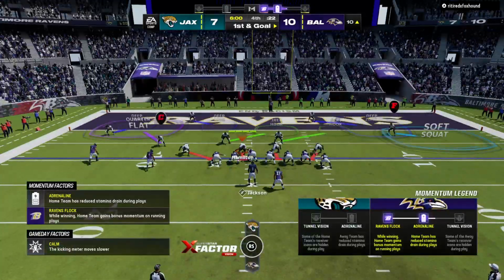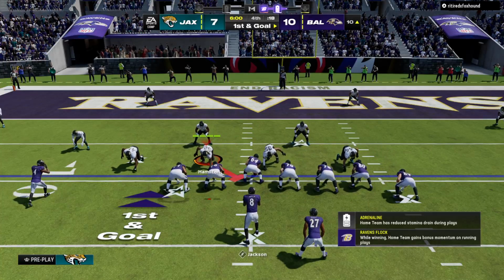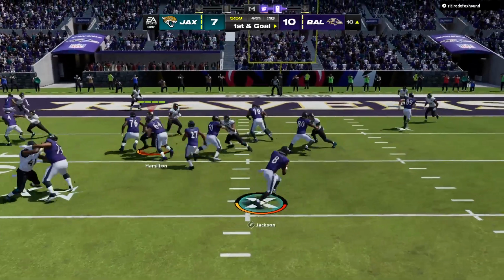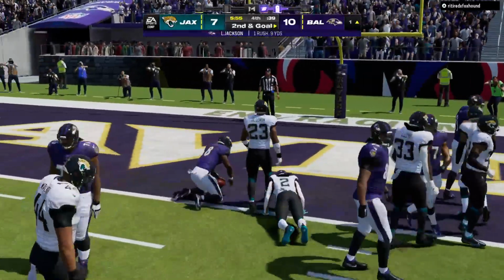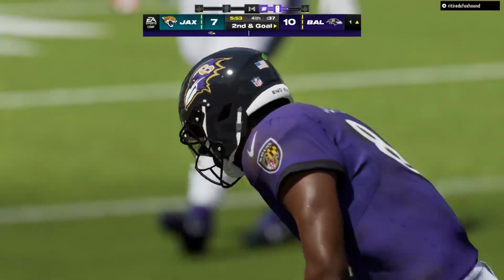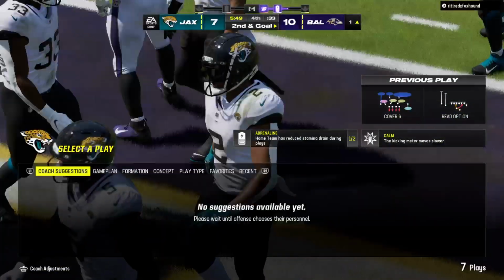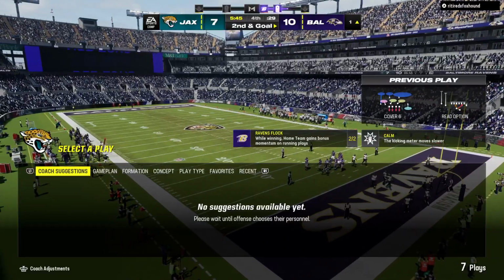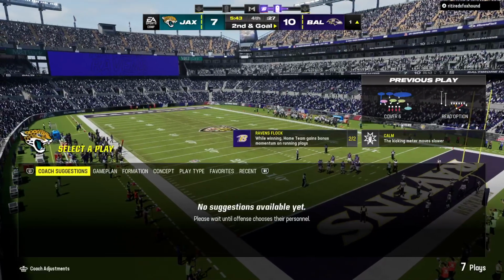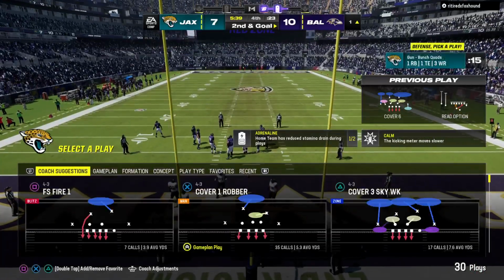So 1st and goal, 6 points here would go a long way toward wrapping this one up. On the option right is Jackson. Gives him 9 on the keeper there, but they'll leave him with a second and just a few inches. Oh man, that wasn't far from breaking in a big way into the secondary. Read option, quarterback kept it, and while he didn't get a first down, he did get a nice chunk of yardage. Only a nice tackle prevented it from maybe going all the way.